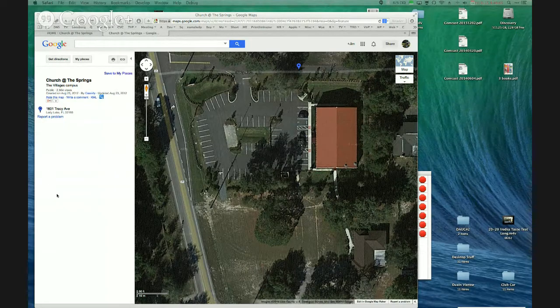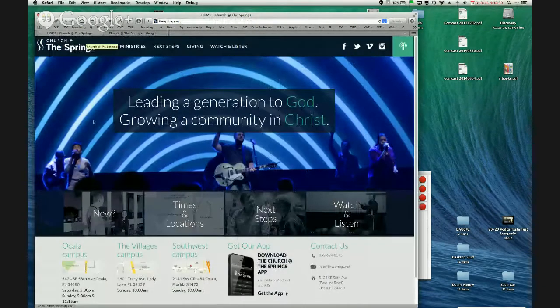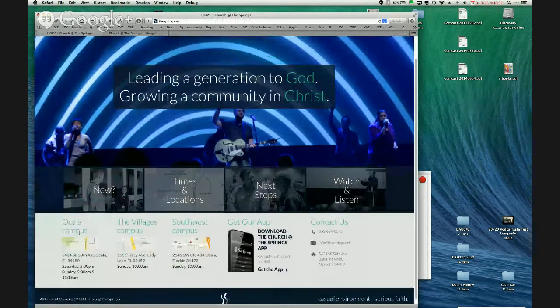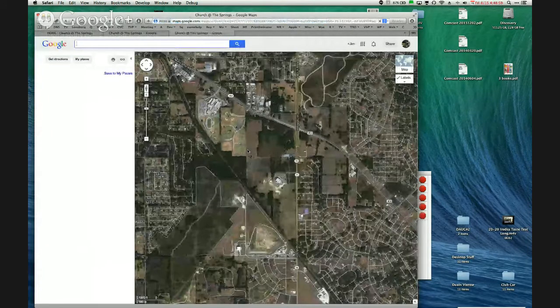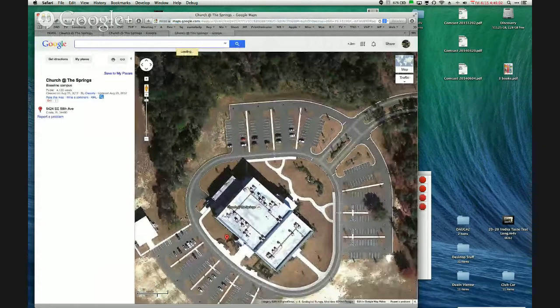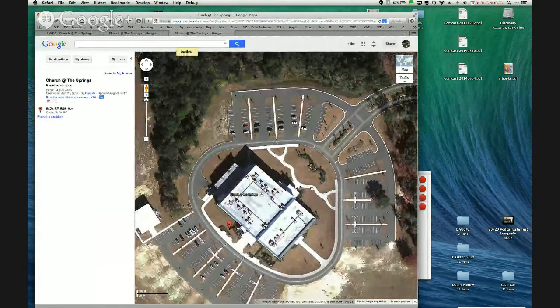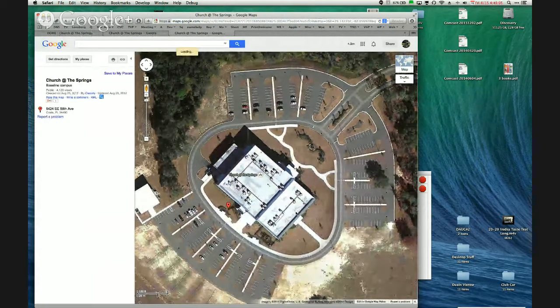Now, what's interesting is that this is one of 3 locations. The other location, which is this one here, is the main one, and it's very large, this complex. So that's a pretty good size building.